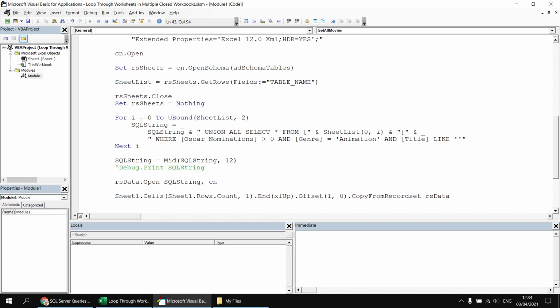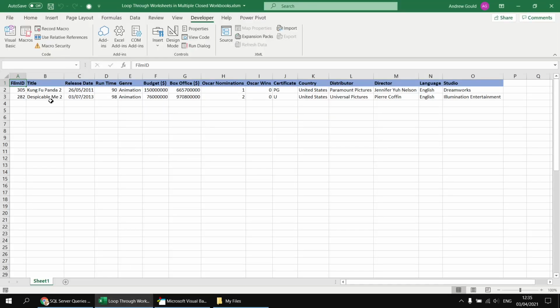The string needs to be enclosed in some single quotes, of course, and the wildcard character in SQL for any character isn't an asterisk, as you know from Excel VBA, it's the percentage symbol. So the percentage symbol represents any number of any characters, and then the number 2, so that basically says any film whose title begins with anything, but the final character is the number 2. So running the subroutine one more time, I can check back my results, and there we go, we've limited the list to only those films matching all 3 criteria.